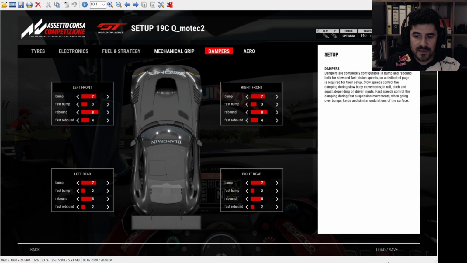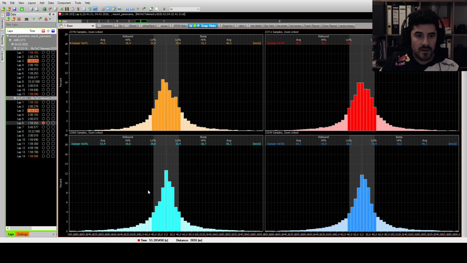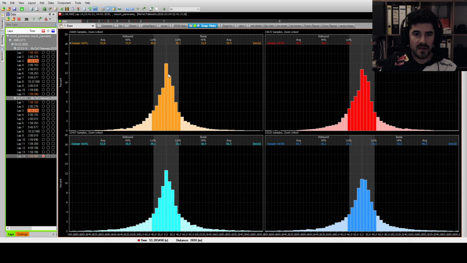And in the end, we resulted with, well, what I would call a little bit more pronounced center, even though it goes up to 14 here and here and here, but we can see all around that the middle is now the most pronounced bar. And while there could still be some changes made to the bump damping on the front here and there, same for the rear, maybe a tiny bit.